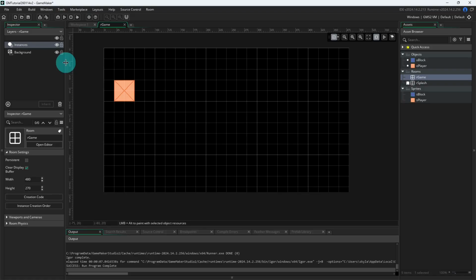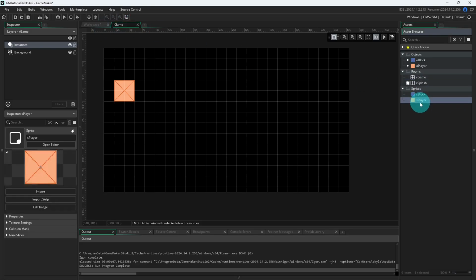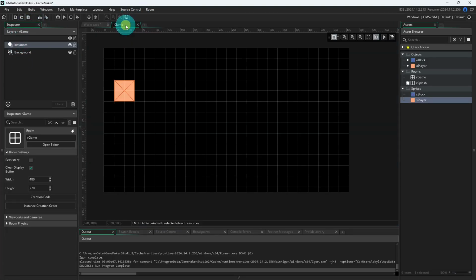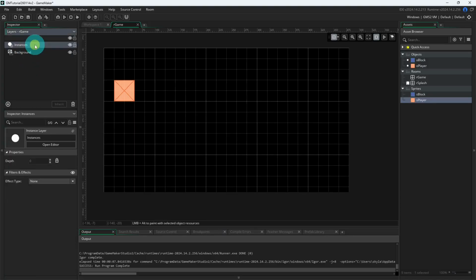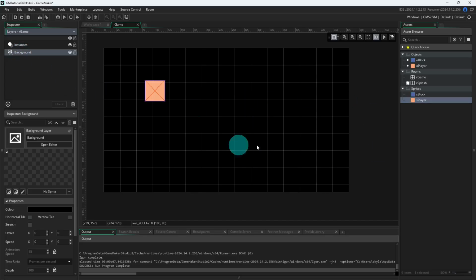Now, much like with GIMP or Photoshop or image manipulators, GameMaker operates with layers. The layers section is over here. If you ever lose track of this, you can just click the name of the game room up here and it'll pull up properties, right? So if I have the sprite editor, actually, this still has the layers. Never mind. But you can see we have two layers right now. We have an instances layer, which means instances of objects, and we have a background layer, which is just this black background color. And you can add images to backgrounds, etc. I'm going to keep this as is.